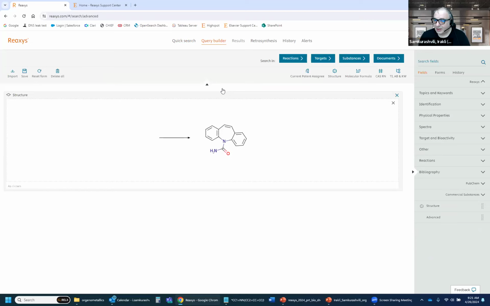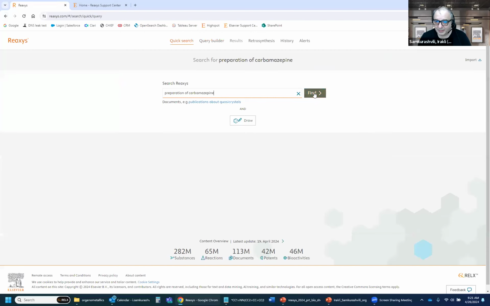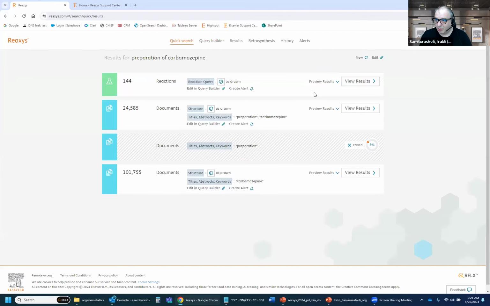What you see right here is what Reaxys did: it took your query, translated it into the structure, carbamazepine, and constructed a half reaction where carbamazepine is a product. So every reaction in the database where the product is carbamazepine will come up as a positive hit. Okay, so that's the particular interpretation of that query. Now, if we go back, we will come back to these reactions in a moment, but there are other lines here.